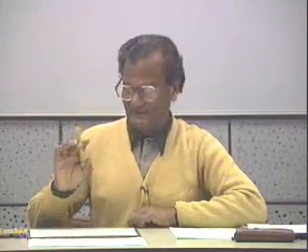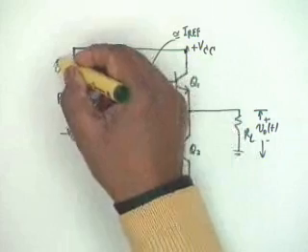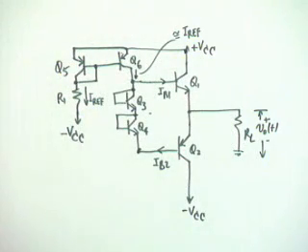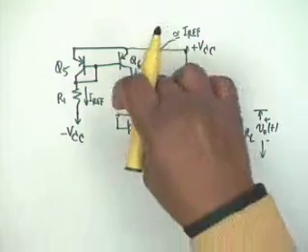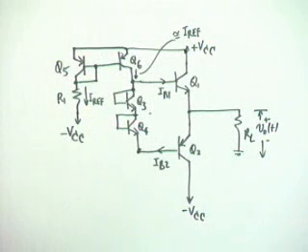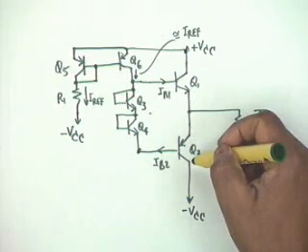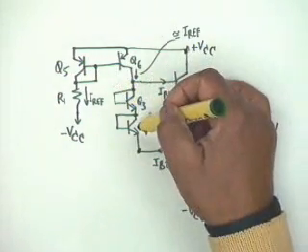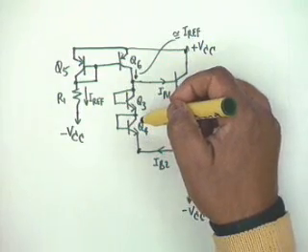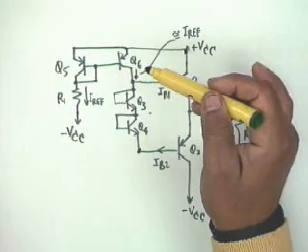Now, the point that I was mentioning, tacitly I had assumed, I did not mention, that Q1, Q2, Q3, Q4 are identical. I didn't mention this. Let's name this transistor also Q5. The reason is the following, that these transistors Q3, Q4, Q5, Q6, they are not to supply large currents. Large currents are to be supplied only by Q1 and Q2, right? The sole purpose of Q3 and Q4 is to establish a threshold voltage, a cut-in voltage of 0.7. The sole purpose of Q5 and Q6 is to supply a reference current to Q3 and Q4.